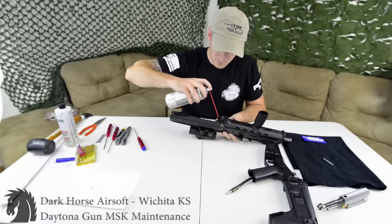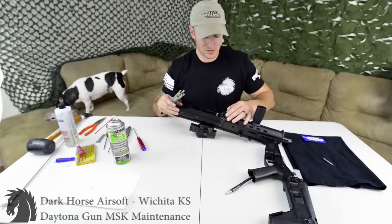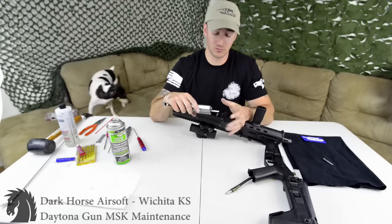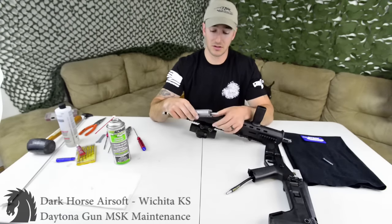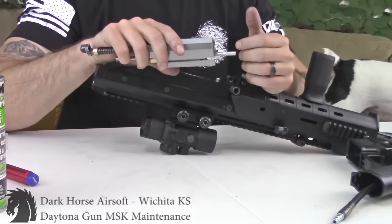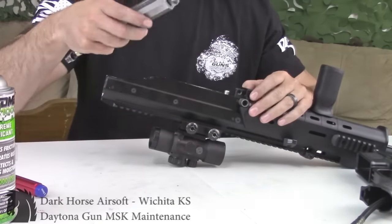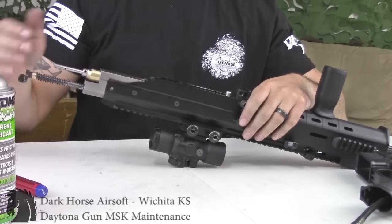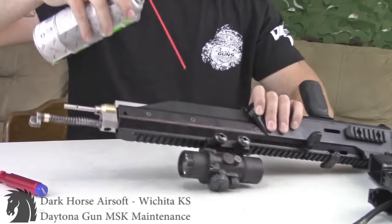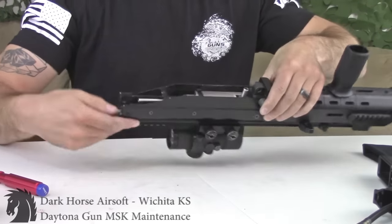I do that on general maintenance. Now I'm going to spread a little lube right around the feed tube. One thing I've noticed: after doing a maintenance clean, take a paper towel and wipe the front of the nozzle clean so there's no lube on the front of it, and wipe the barrel like I just did. That way no lube gets inside the barrel — seemed to work really well. Slide the bolt assembly up in there, put a light coat on the side walls of the receiver on both sides, push the bolt forward, nozzle inside the tube — and that's assembled.